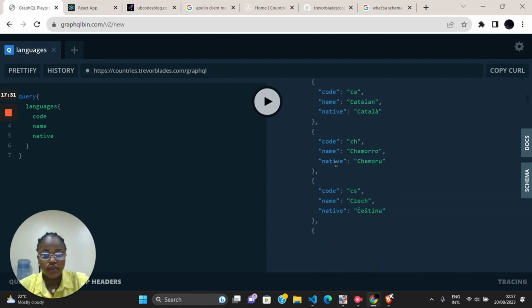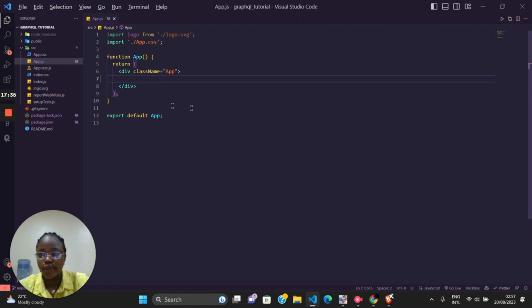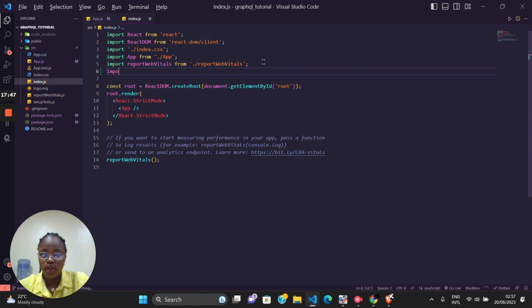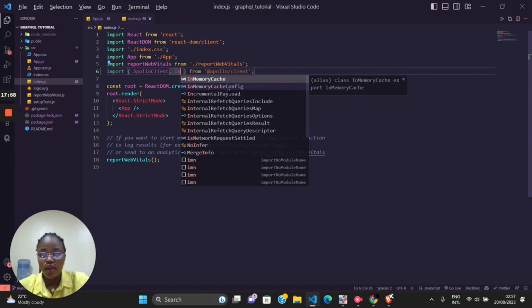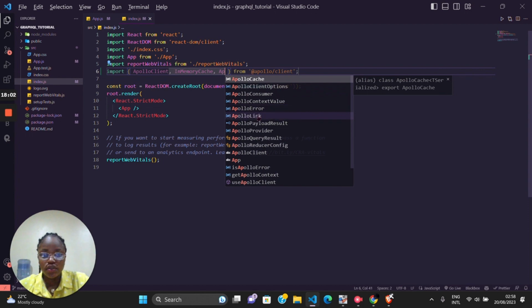All right, so I'm going to come back to our page, and we'll go to index.js, and we're going to use our Apollo client. So I'm going to say import ApolloClient from @apollo/client, and I think we'll also be making use of InMemoryCache and ApolloProvider.